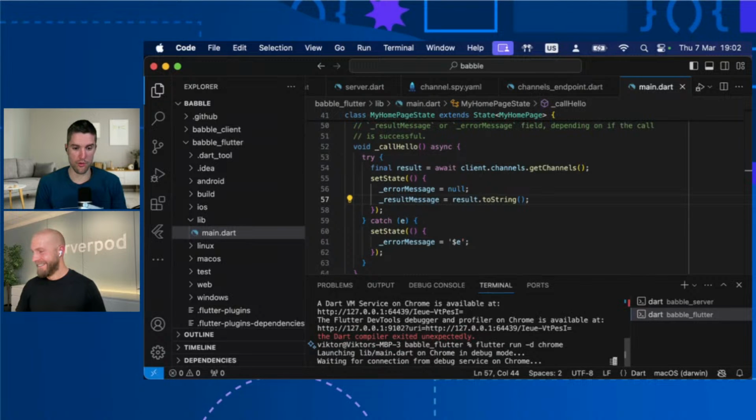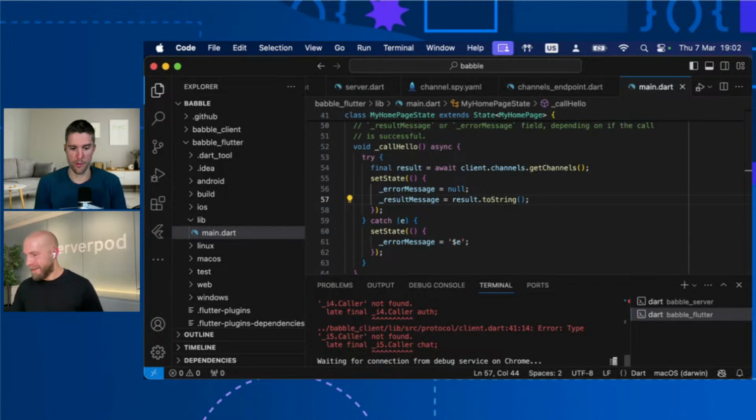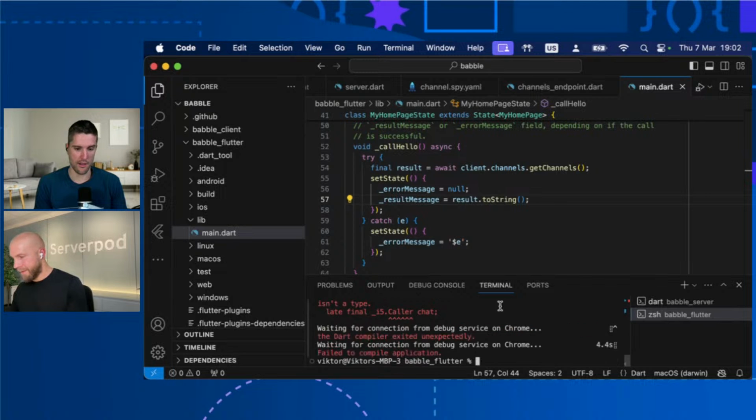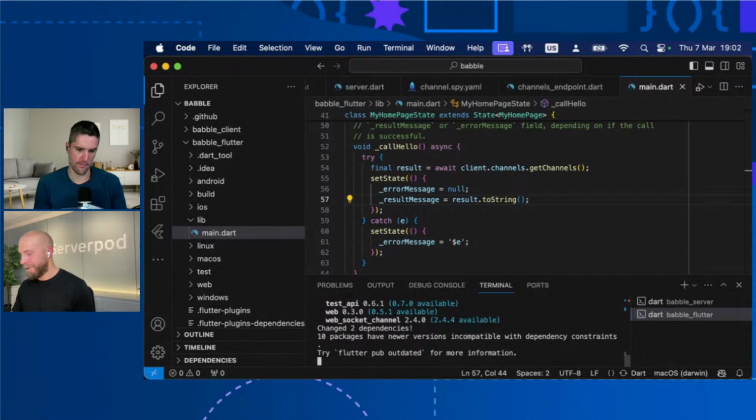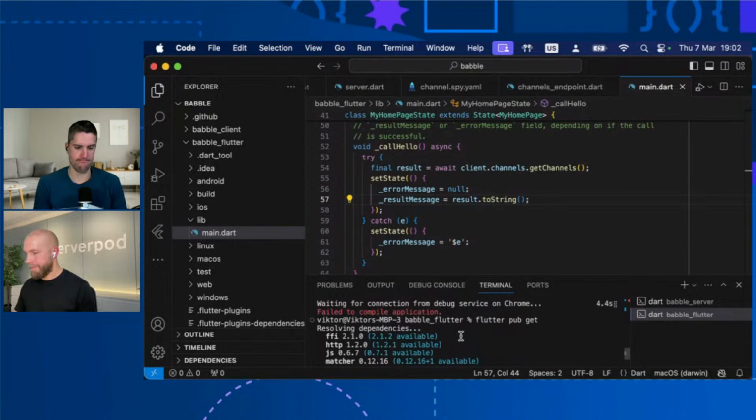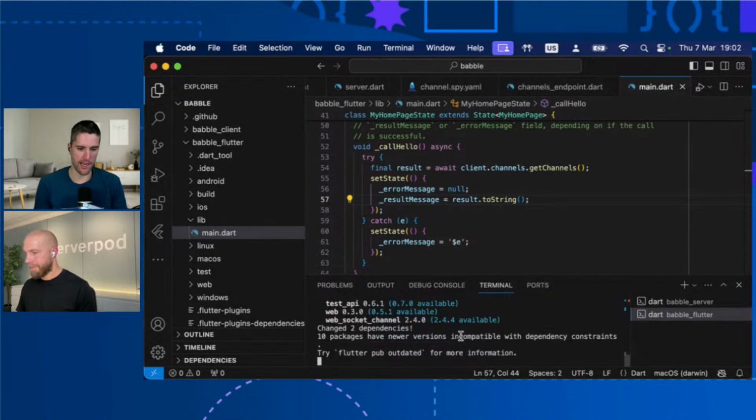Okay, it's not giving us errors. I think we need to do a Flutter pub get here, since we added the modules. Oh, I haven't done that. It did indicate just adding them, so I think you were correct.